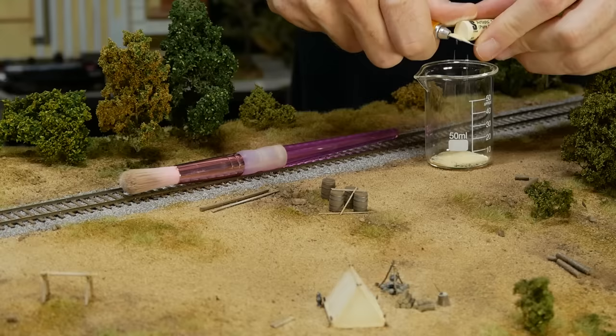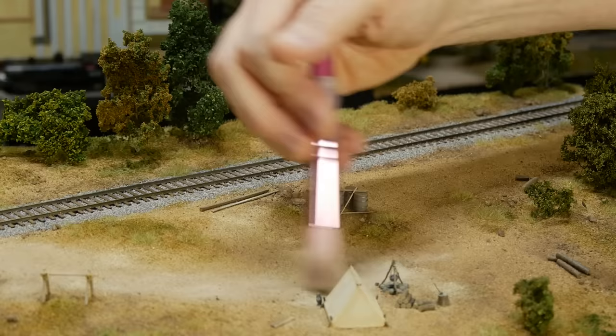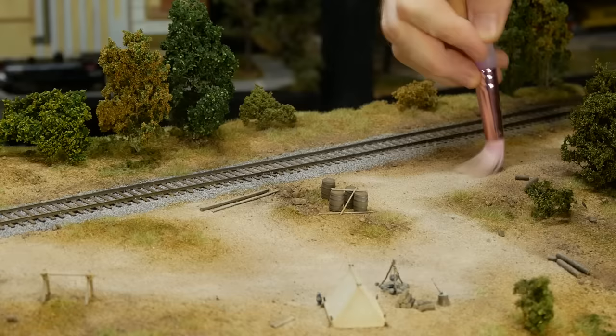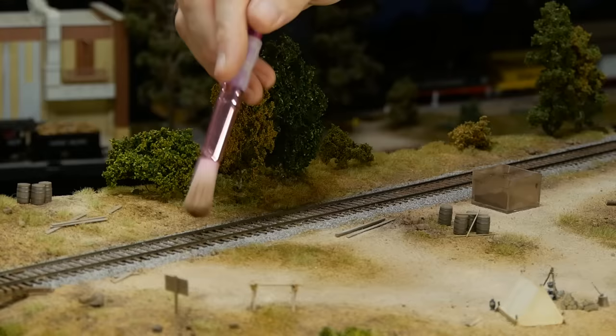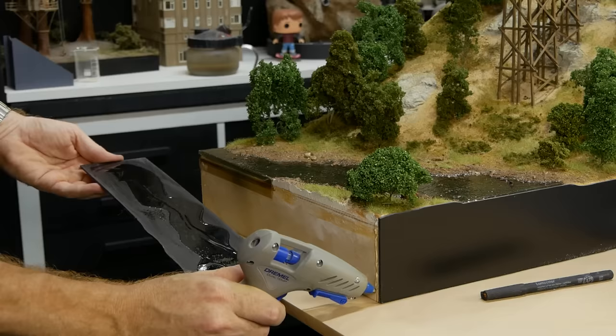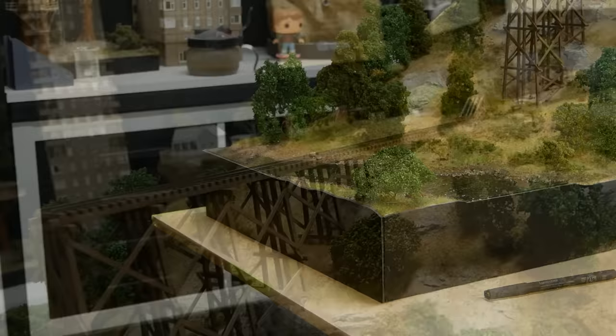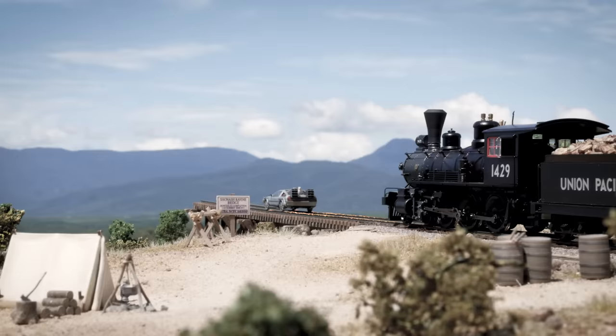One of the final details is road weathering. Some yellow ochre pastel is ground down and dusted over sections of road that see a bit of traffic — this gives a nice highlight and adds contrast between bushy areas and the spots people walk on. Similarly, a dark weathering powder is dusted over the ballast to create a sense of use, as if a train delivered wood for the bridge construction. To finish off the model I used some PVC foam board to create a black border, and we're done! This is such a cool-looking scene and is bound to be an attention grabber for anyone familiar with the movies.